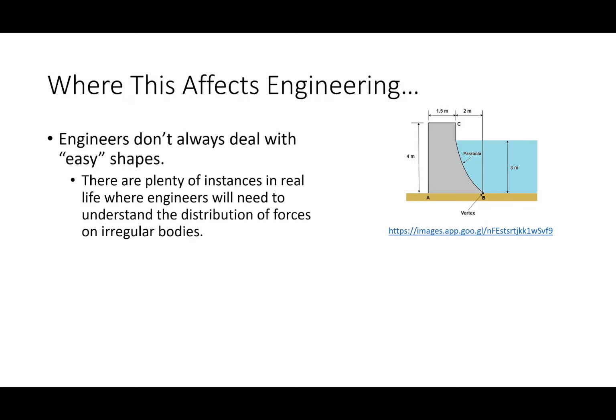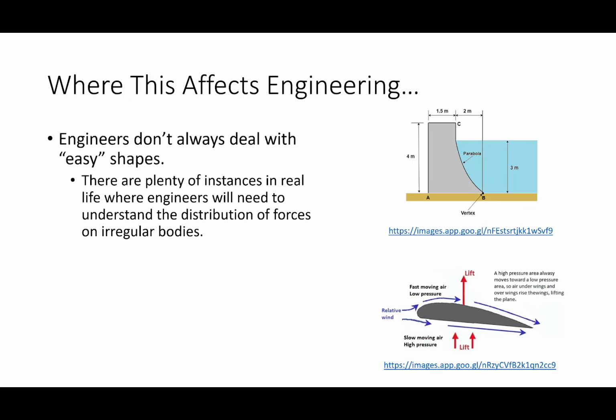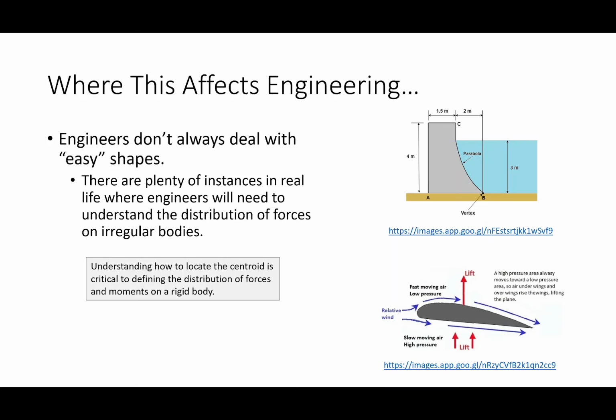Here's another one for you MEs. Lift on an airplane wing. How do we define the forces and moments on this wing? How do we do that, and how do we do it precisely? Well, we have to relate them from a point or from a fixed reference that we can all find. You know what I mean? So whether we're in civil engineering land, mechanical engineering land, biomedical engineering land, understanding how to locate this frame of reference, this point, which I'm going to call the centroid, is something we have to do to be able to define the forces on the body, because once we get that, then we can start assessing equilibrium and so on and so forth.